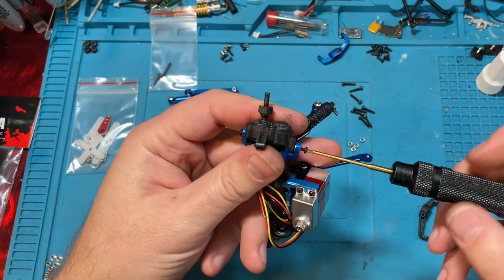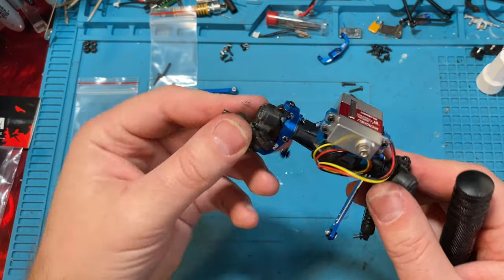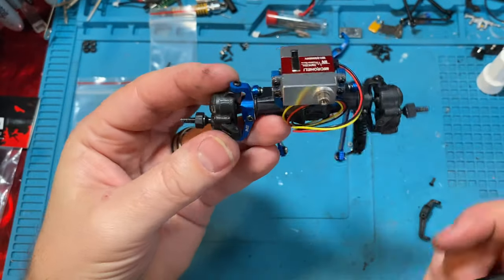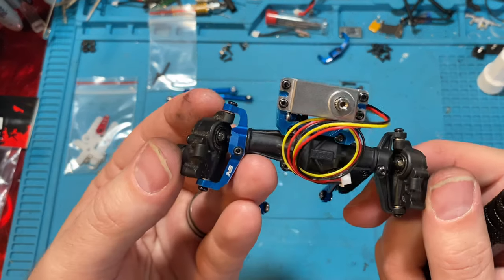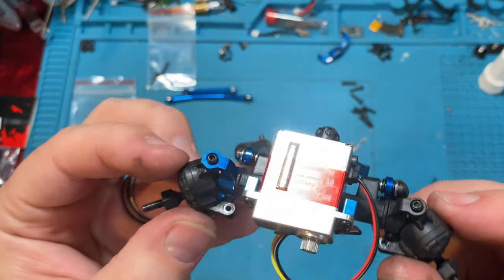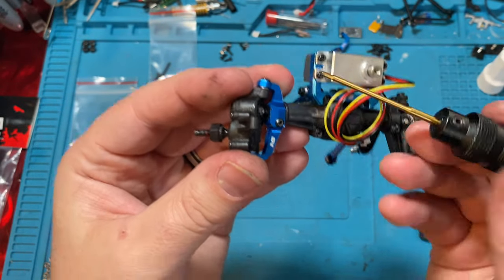What we need are some aluminum portal housings. The whole portal housing in aluminum. That's what we really need. It actually looks like our steering knuckle is going to be hitting right there, just a little bit. You could always Dremel this down some more, but they should have chamfered it just a little more right there.